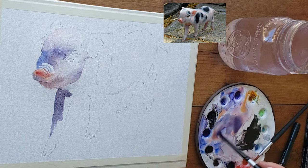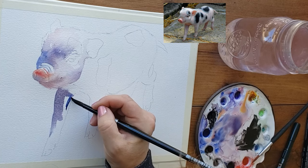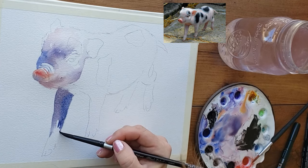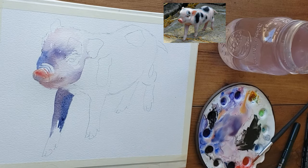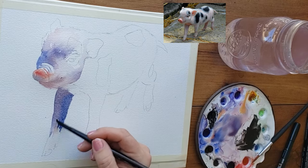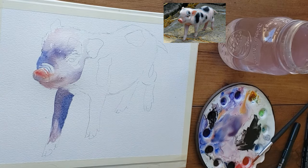You very rarely want one flat color in an area. You might want one flat value, all medium in here, but it'll look a lot better if you use at least two colors. So I try to remember to do that. And then I use more water down here as the leg goes out into some light. It gets lighter.